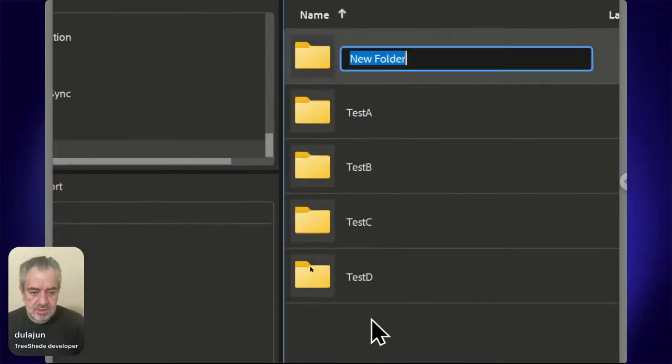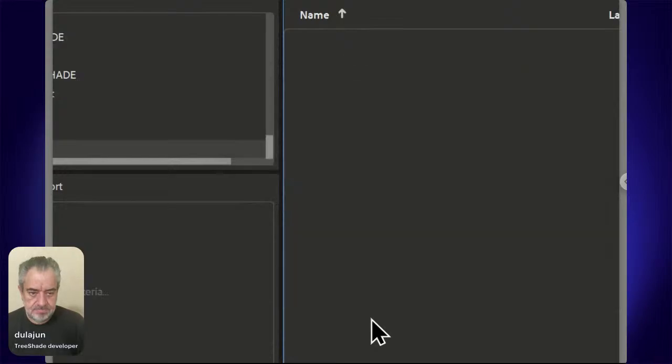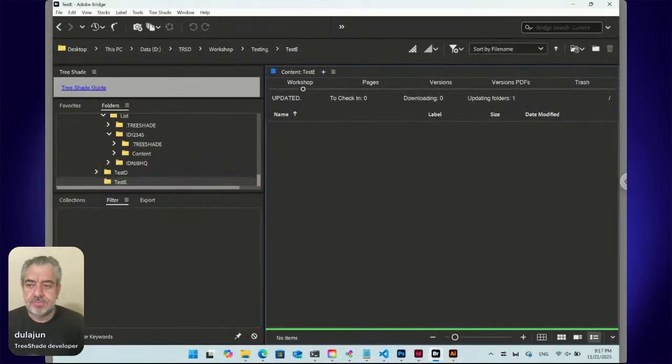Let's create a new folder, test E. Okay. Now to create an online form, you need just one text file. This text file you don't need to create from scratch.